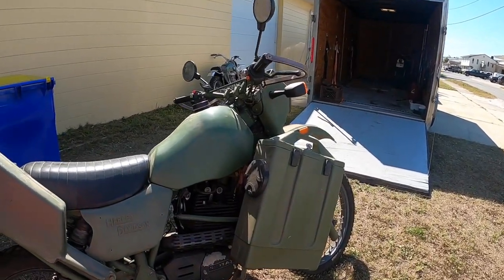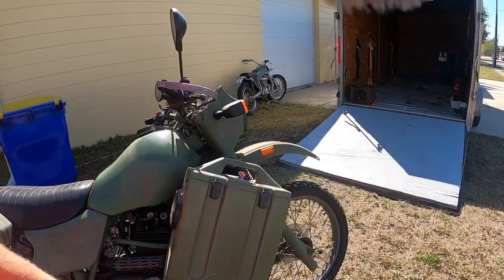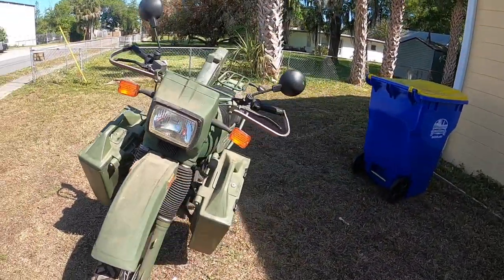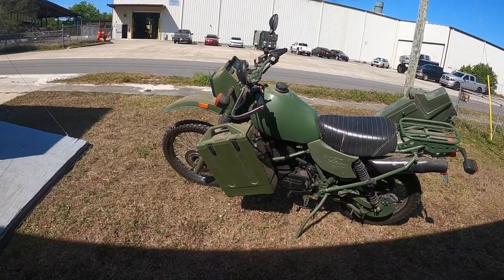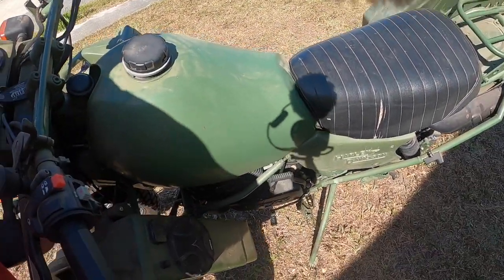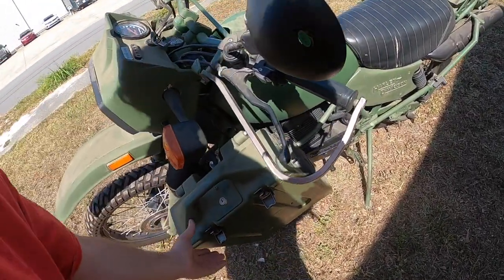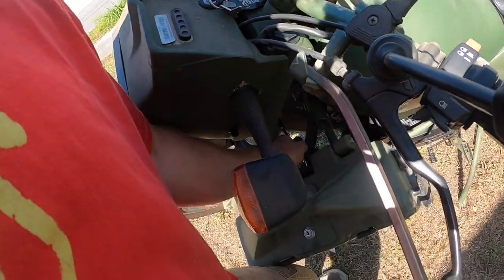It's got a Rotax motor. The frame, I understand, is SWM, which was Italian. SWM is back again, by the way. The Regina gauges. And I think these were actually made here stateside, but I'm not 100% certain. Some knucklehead put a radio and speakers into the ammo cans, which was dumb. Have to fix that or patch it or replace it. The ammo cans are lockable, but they don't lock to the bike, which is kind of weird.